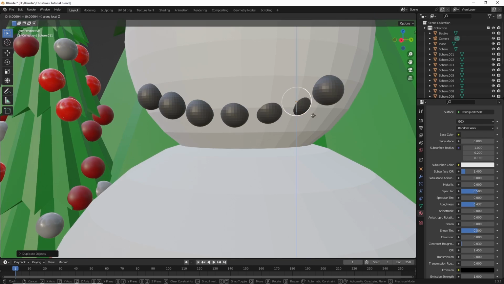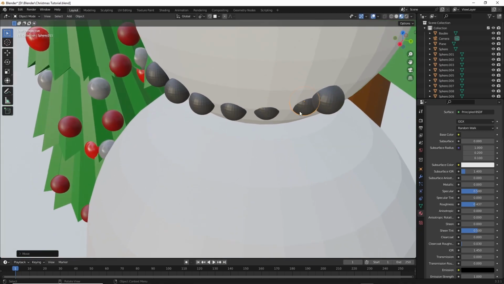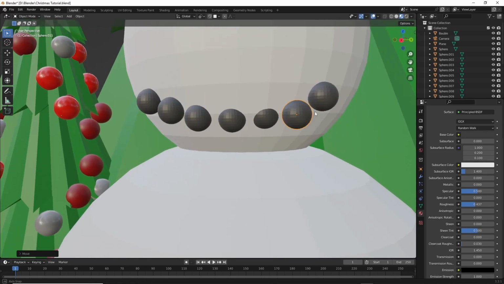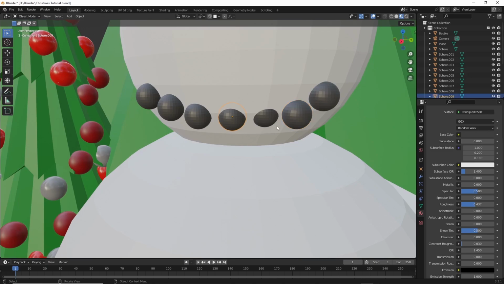G, X, sorry, Y, that's a bit better. G, X, G, Z, G, Y. That's pretty good. We'll just adjust the positions of these so they're a bit more accurate.